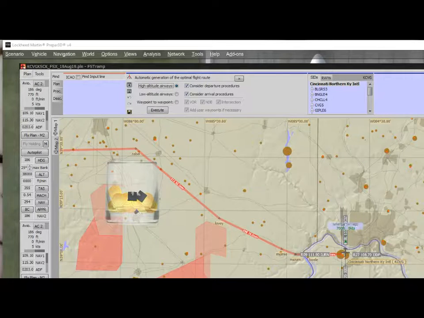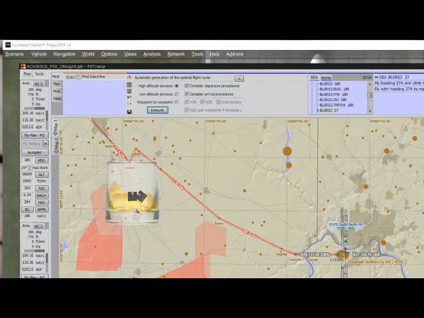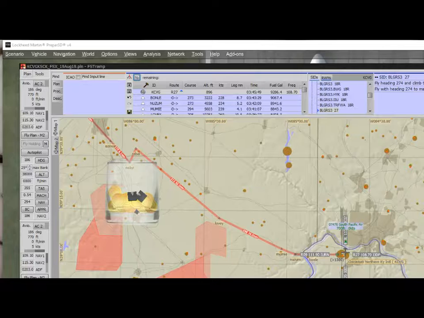KCVG KSCK FSX. Low altitude airways. Radio button, waypoint to waypoint. Execute button, unavailable. Times button. Property page.